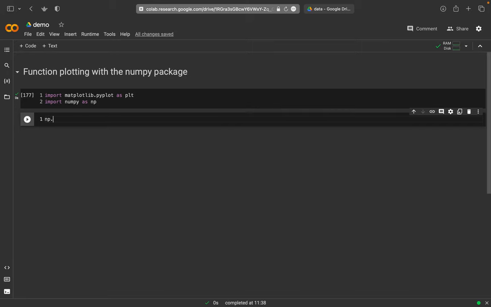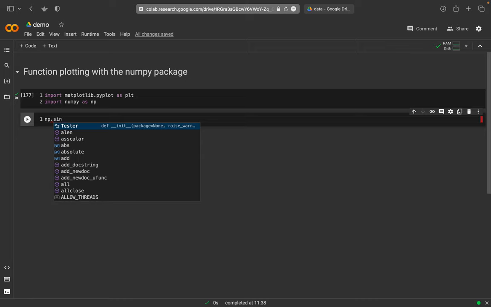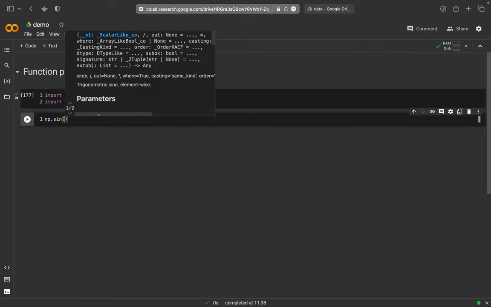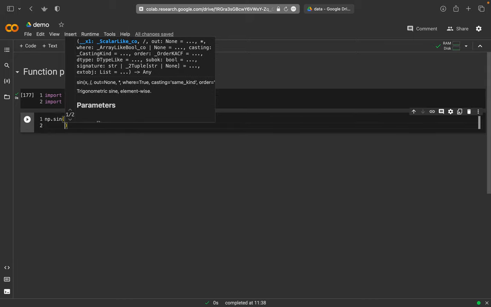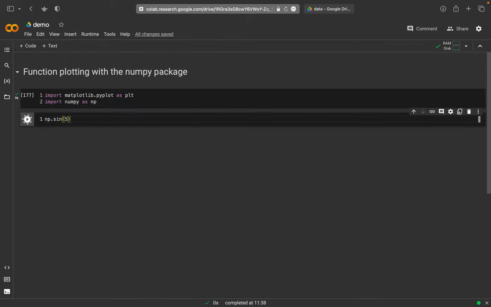So np for numpy, and then we use, for example, sine for sinus, because it's not available in Python actually, of 5, run it, and we'll get the result in radians. So we need to recalculate this into the angle if you want to. Or we can use log, because this is also, I think, not available in Python itself. So we need this additional, this always log to the normal logarithm, so to the base of e.